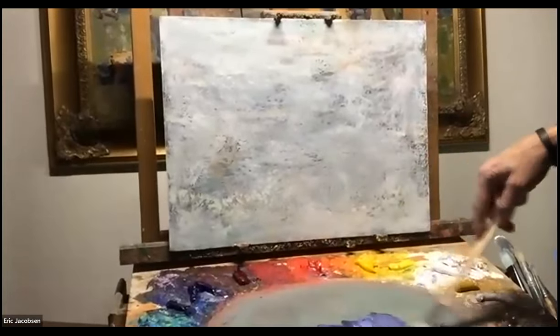But you see, you're not in danger here, or I'm not in danger here, of coloring in a drawing. So nothing is too precious. So that also goes to what I said about painting being a series of corrections, right? So there's a lot of correcting going on. The reason I share this with you is if you can know this as a process, it allows you not to get frustrated sometimes and think that you have to draw it in perfectly the first time, and if you don't get it, then the whole painting is lost.